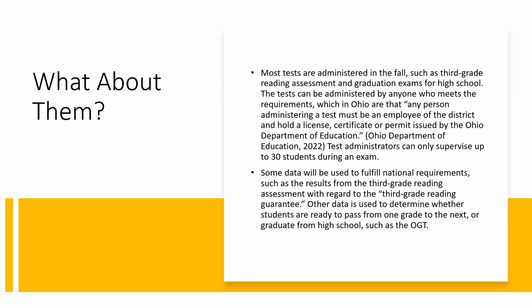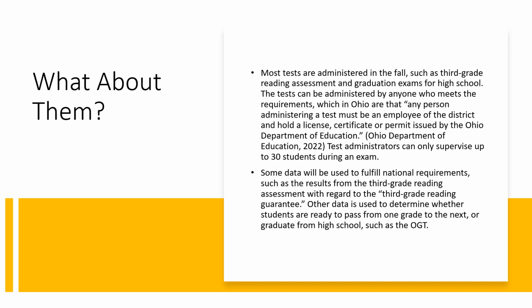So most tests are administered in the fall, as that's when a lot of classes are wrapping up, so end of the year assessments are very common, such as the 3rd grade reading assessment or graduation exams for high school students. These exams are much less picky than, for instance, a diagnostic exam, and these can be met by any person who meets the requirements, which are simply that anyone administering a test must be an employee of the district and hold a license, certificate, or permit issued by the Ohio Department of Education, and test administrators have to make sure that they can only have 30 students or fewer in their exam. If there are more than 30, then they have to have either a second reviewer or a proctor present.